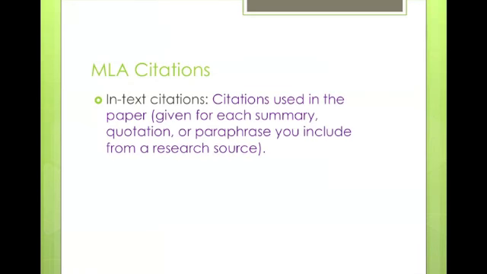As a reminder, the in-text citations are used within the paper for each summary, each quotation, or each paraphrase you use. Those in-text citations usually state an author's name or an organization's name that sponsored a publication and the page number from where that summary, quotation, or paraphrase came from.